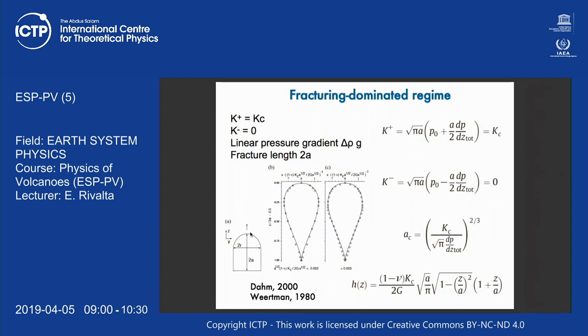What does this mean? If it is smaller, you don't have this configuration where you have stress intensity factor Kc at the tip and zero at the other end. You cannot have it. You only have it if the fracture reaches a given length, equal to Kc over square root of pi delta rho g to the 2/3. Then you can have this shape, and the crack will start to actually break the rock at the tip and close itself, pinching entirely closed at the bottom, and propagate like this, equal to itself, until it reaches the surface. So it's of course a simplified solution, but it is a very cool solution.